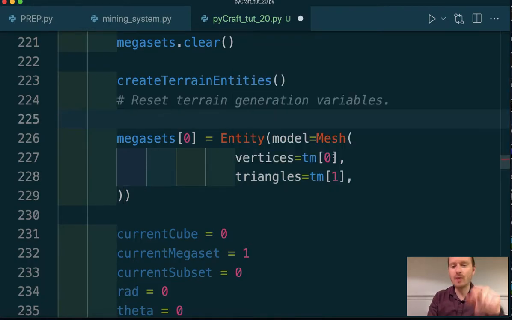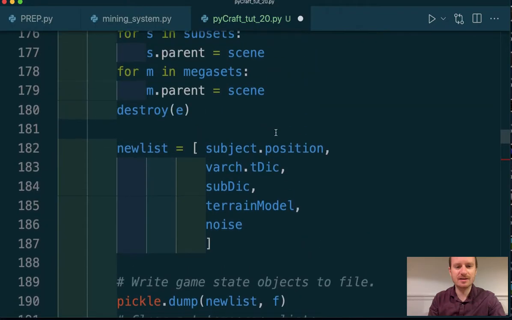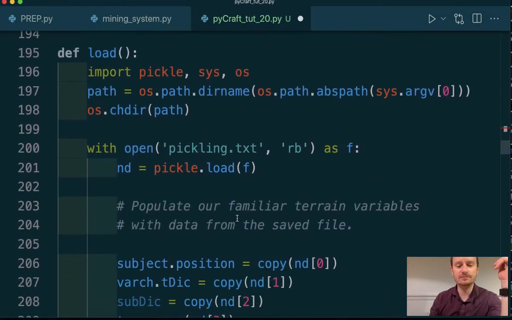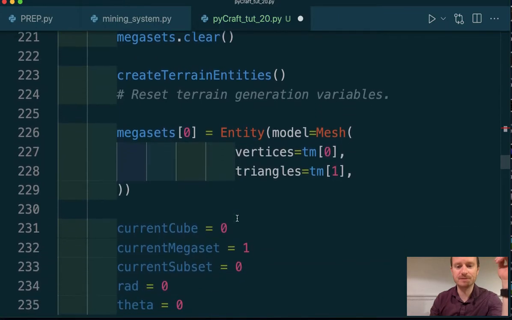And I'm just going to show you where I'm getting these indices from. So up here we go. So terrain model, it's a list, notice with the square bracket, and at index 0 we've got the vertices, index 1 we've got triangles, then colours, and then UVs. We'll just save all our texture UV information.